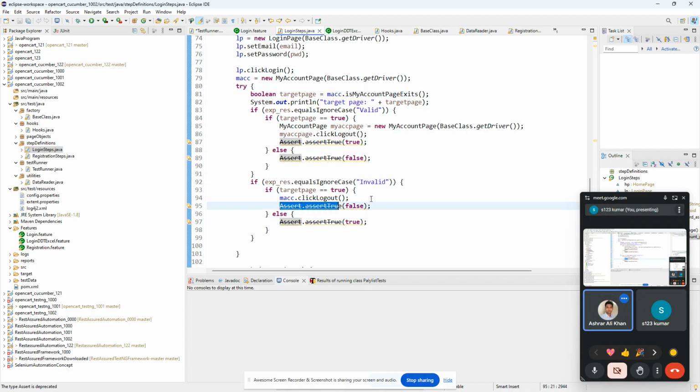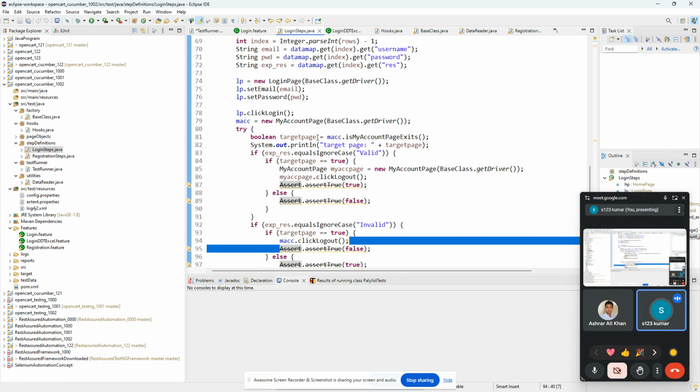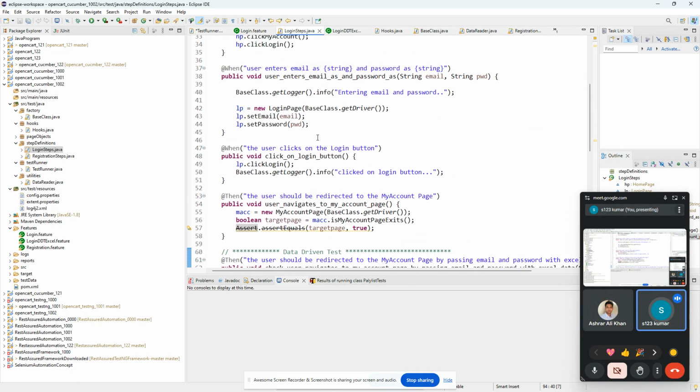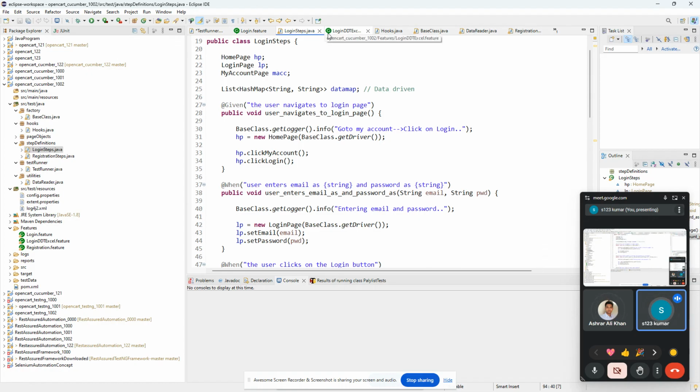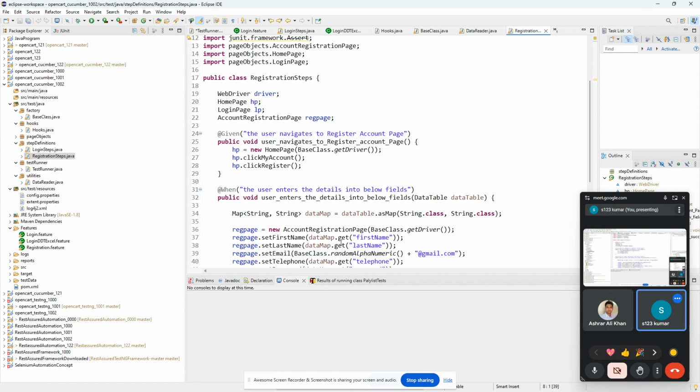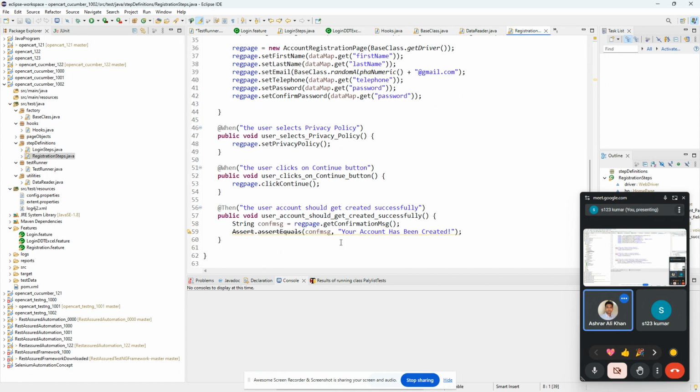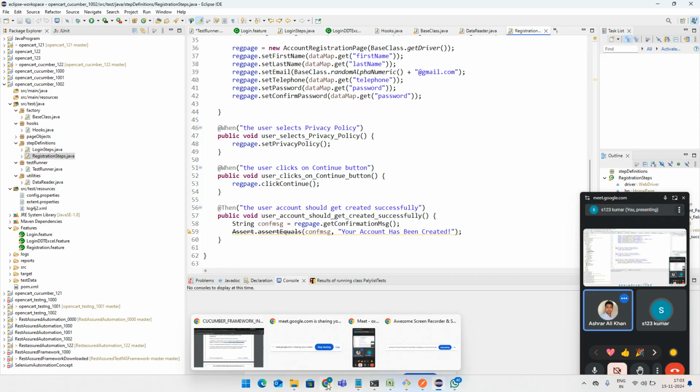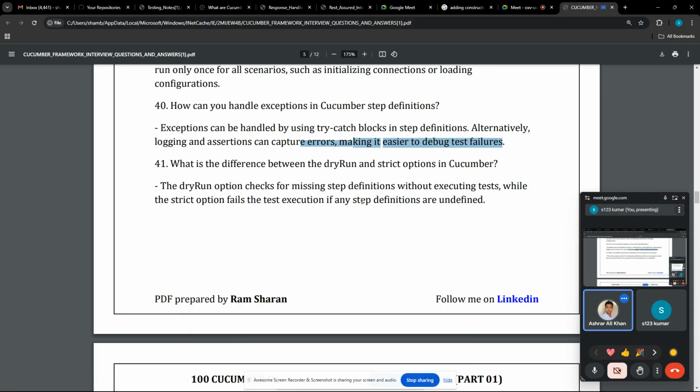Assertion will come whenever you use it. No problem with assertion. So basically Cucumber provides assertion. We can check again.